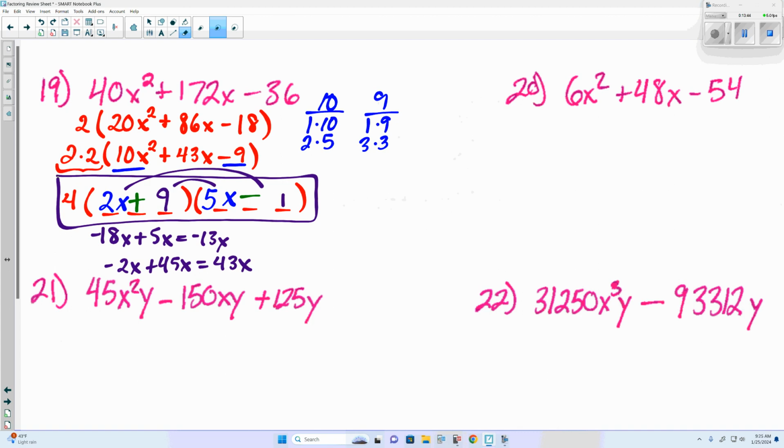Questions on this here? We're good with this here? Now, just an insight, because when I grade these, if I was grading this one, the first thing I would look at is greatest common factor. Is it there? Is it the right one? Then I would look at the signs, plus, minus, factors of the first term, factors of the second. Are those two placed in the right spots?